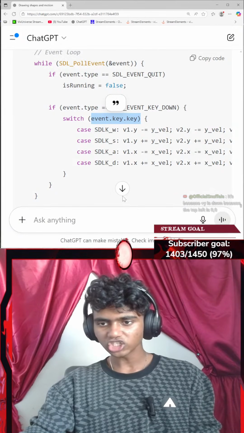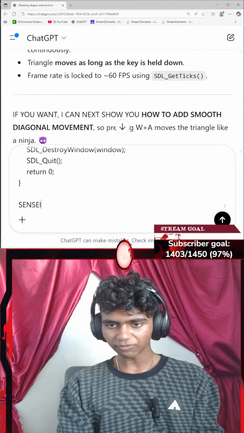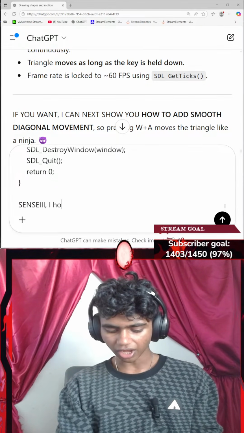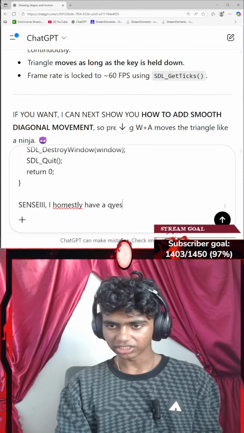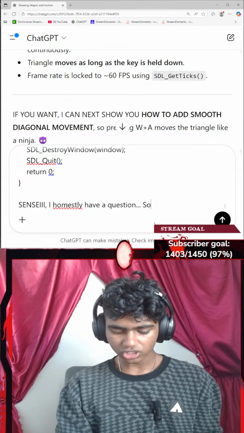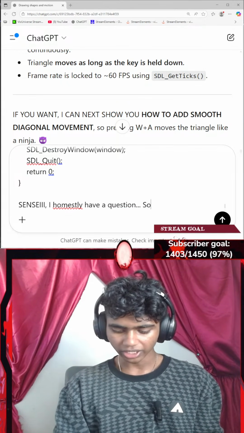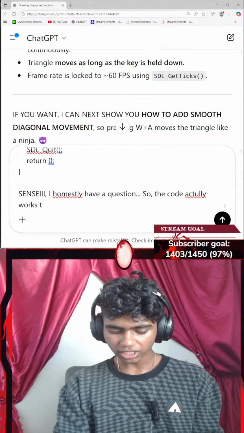Let's get sensei/ChatGPT here. Now, let's go ahead and paste this. I do have a question. Guys, I should work on my typos. I get so many typos. Okay, so the code works. The code actually works.